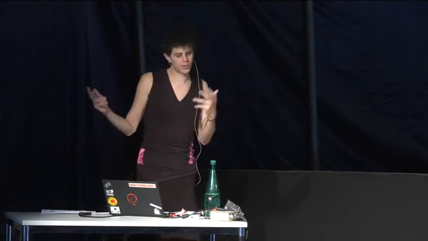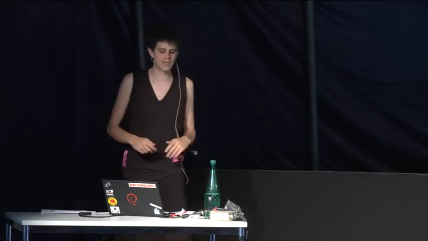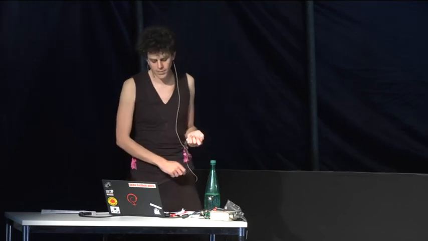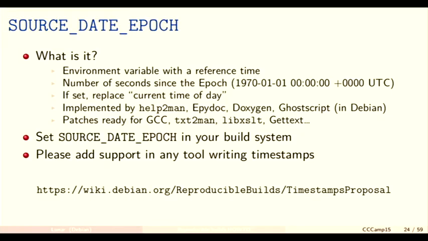And so the solution, instead of using fake time, is to try to set SOURCE_DATE_EPOCH in your build system and see if you get reproducible output. And if you don't, then patch the tools and submit the patches, and we can all enjoy reproducible builds in the future. If you want more details, you can look at the actual proposal on the Debian Wiki. It might be a moving target, but since we're starting to push patches, probably SOURCE_DATE_EPOCH is going to stay as it is.